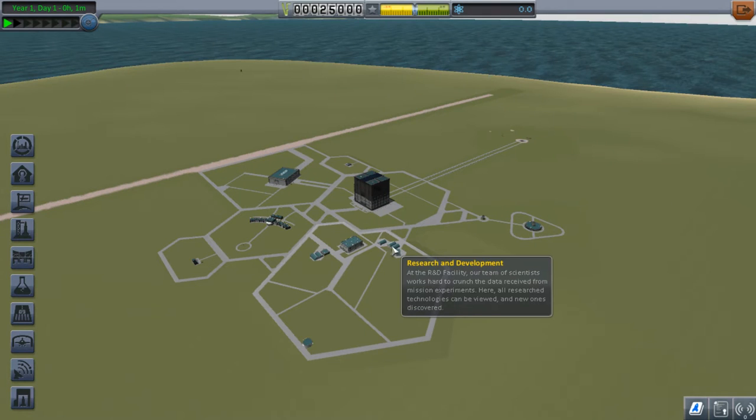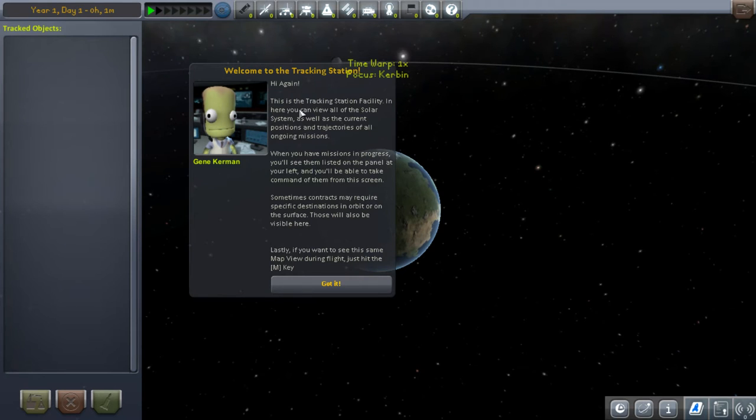Let's leave that facility. Tracking station. Oh yes, this is the tracking station facility, and here you can view all the solar system as well as current positions and trajectories of all ongoing missions. When you have missions in progress, you'll see them listed on the panel at your left, and you'll be able to take command of them from this screen.